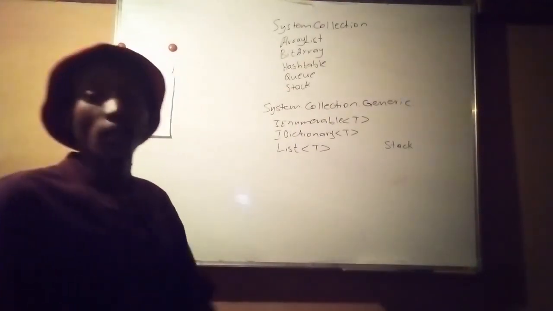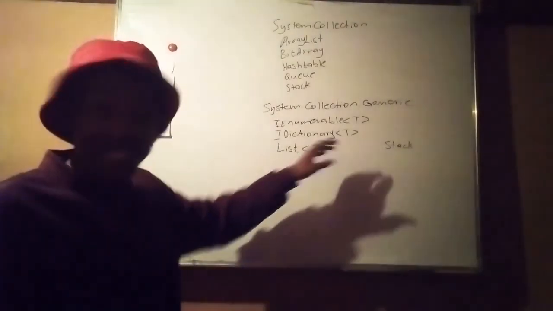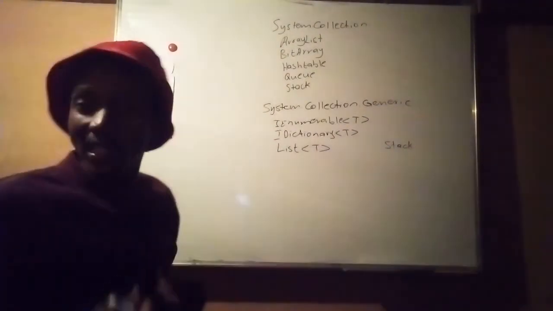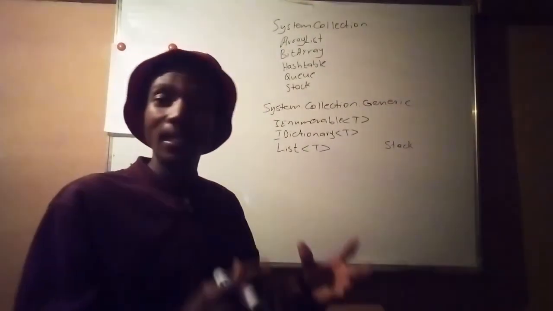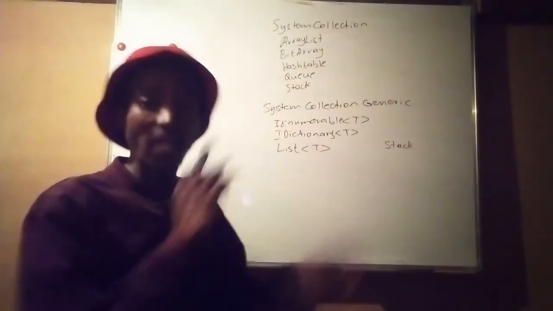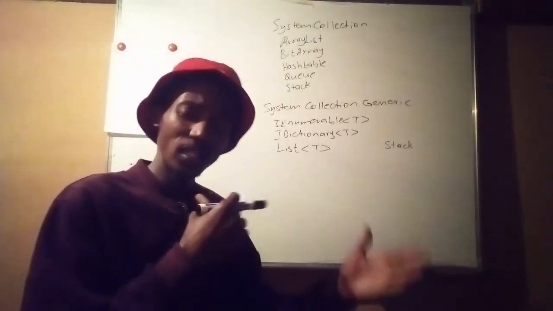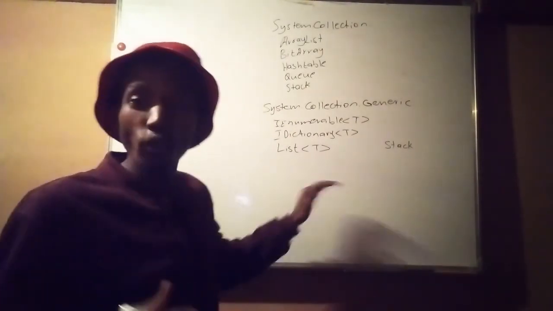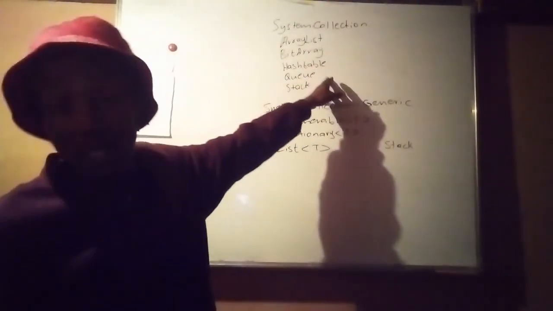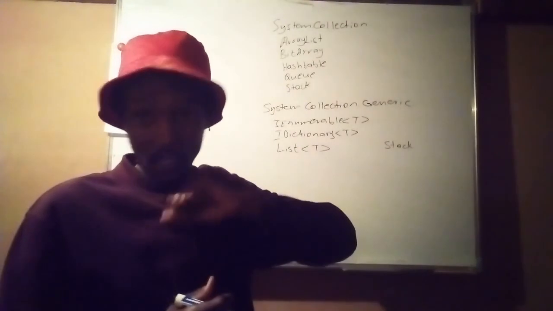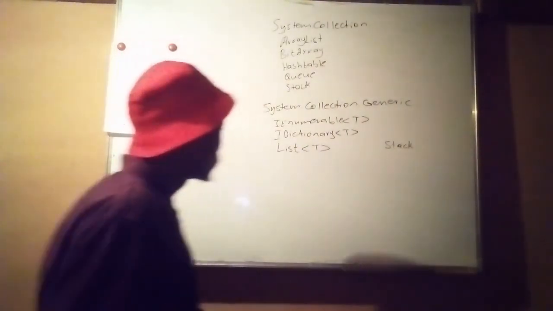And also the type safety issue has been addressed, because now this container knows that, okay, I only contain integers. So if you try to add anything that is not an integer, that cannot be converted to an integer, then this container won't allow you to do that. Unlike their non-generic counterparts that allow you to just add everything that you add there. Does that make sense? So let's look at an example.